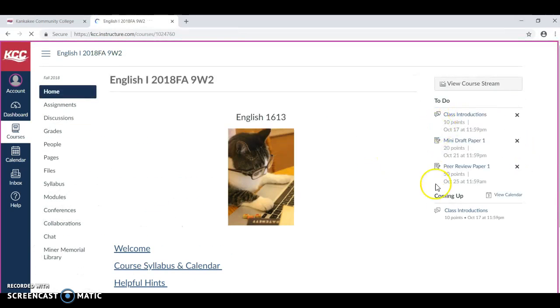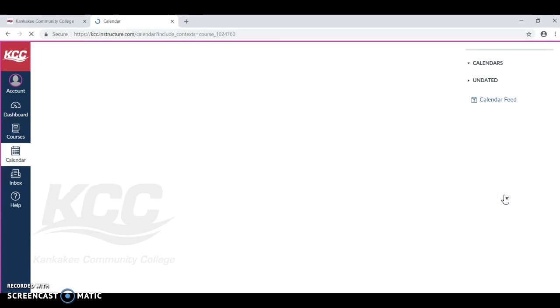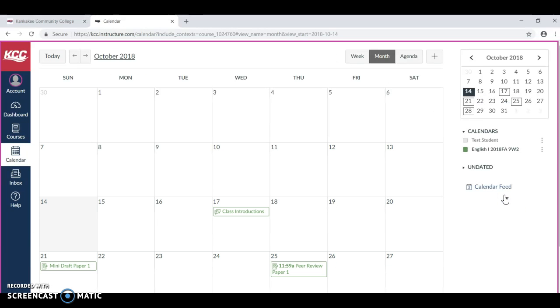Also, besides what's due this week, it also kind of gives you a heads up on what's coming up. If you need to plan even more in advance, you can click on the View Calendar. Okay, and the View Calendar will tell you all the upcoming due dates, and you can even scroll through to the next month, or whatever you'd like to do with that.